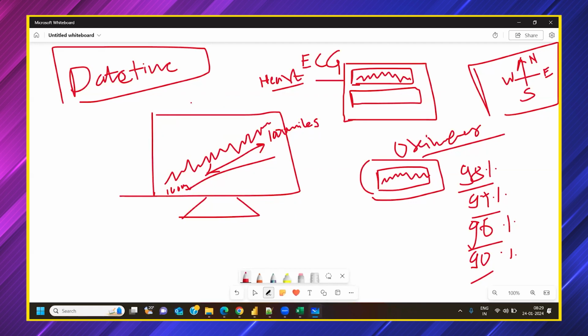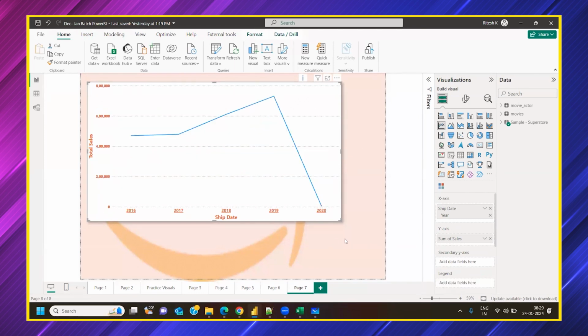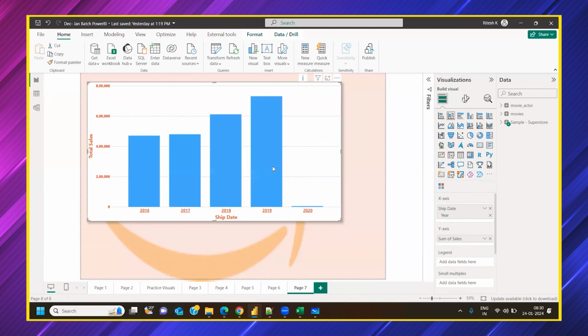If you completely understood these examples, come back to Power BI, there is a chart called the line chart. Now, what do you mean by this line chart? Let me take a duplicate of this. Instead of the stacked bar chart or stacked column chart, I'll only utilize the line chart here. I'll remove the region. See, if you want to calculate in which specific year what was the sales, with the help of date, with the help of year, whether it is an increase or a decrease, you can calculate with this chart also.